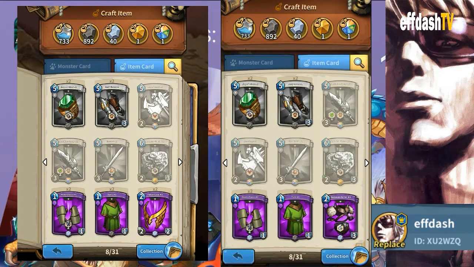So that was a lot longer than expected, but thank you so much for watching. So these are all the items. What I wanted to know from you guys is, what are the top items? What do you guys think are the top items? Not just in general, but also for your specific deck. What works best for you?